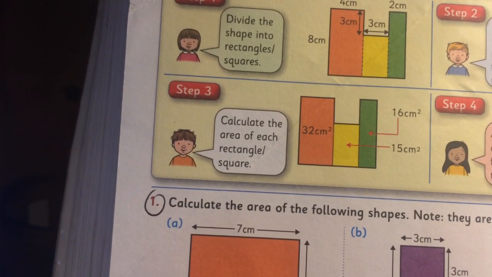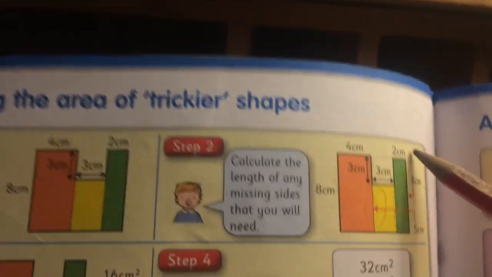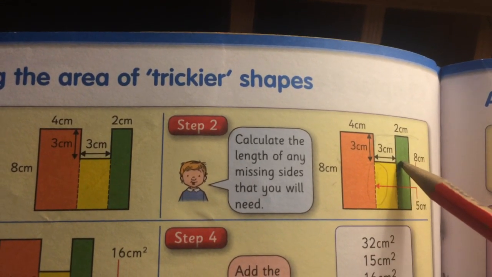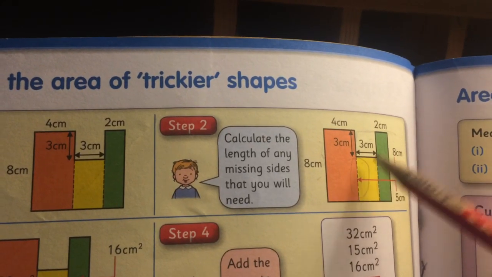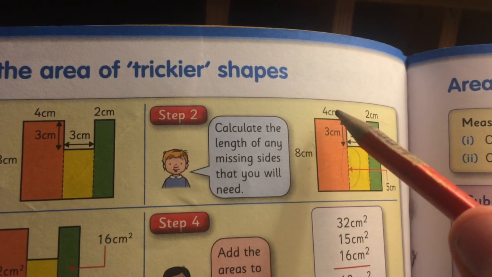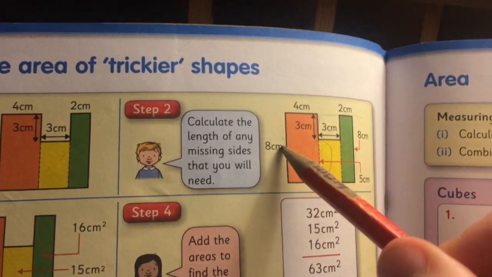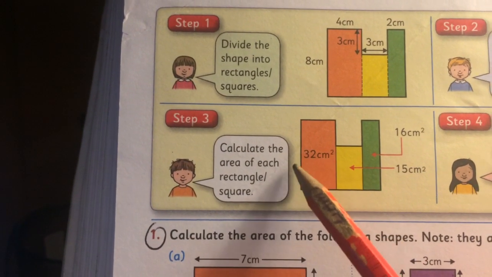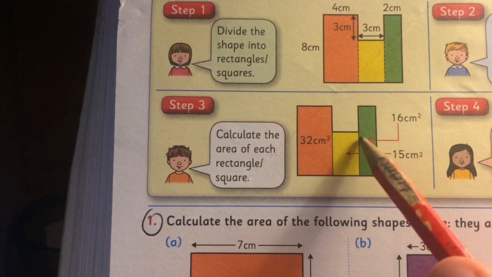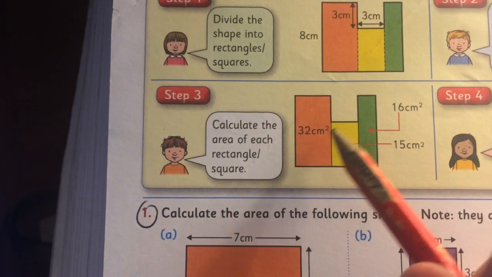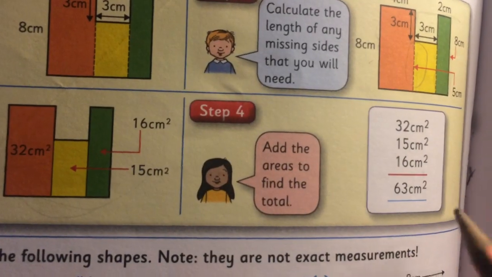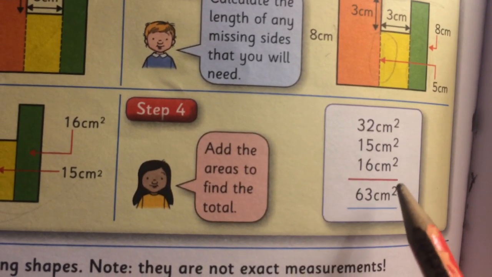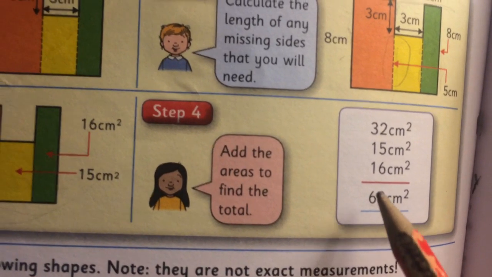Our next step then is you work out the area of each. Here it would be 2 multiplied by 8, which is 16. Here it would be 3 multiplied by 5, which is 15. And here it would be 4 multiplied by 8. So 4 8s are 32 centimeters. This is all centimeters. So there are the actual areas written in: 32, 15, and 16. Now to get the area of the full irregular shape, you add those areas together. So we have 32, 15, 16, and that works out as 63 centimeters.